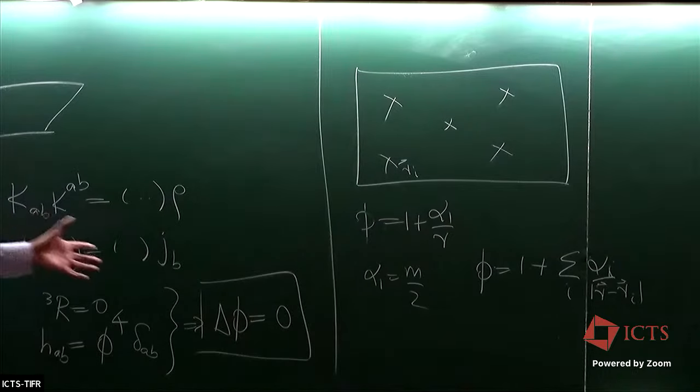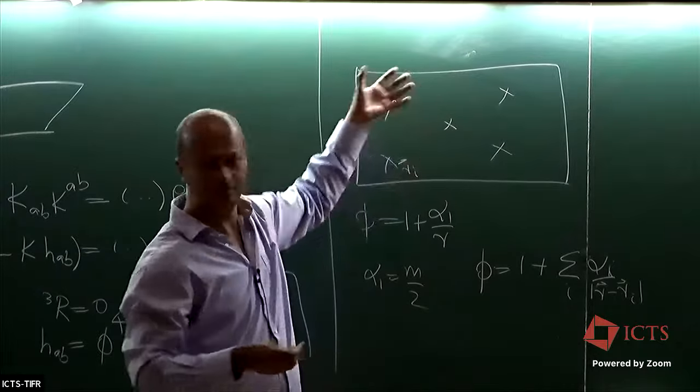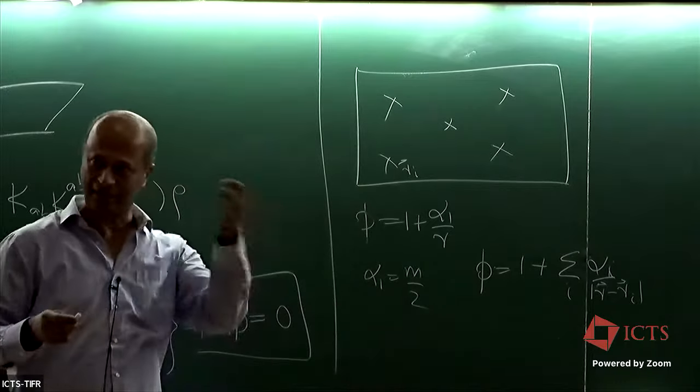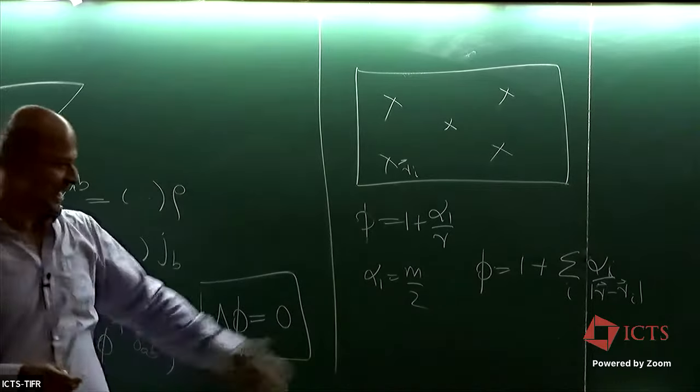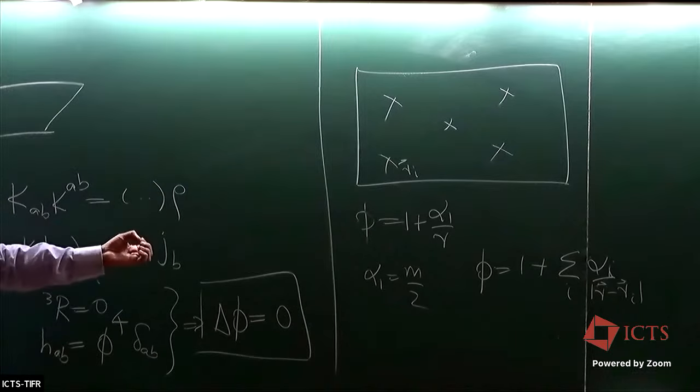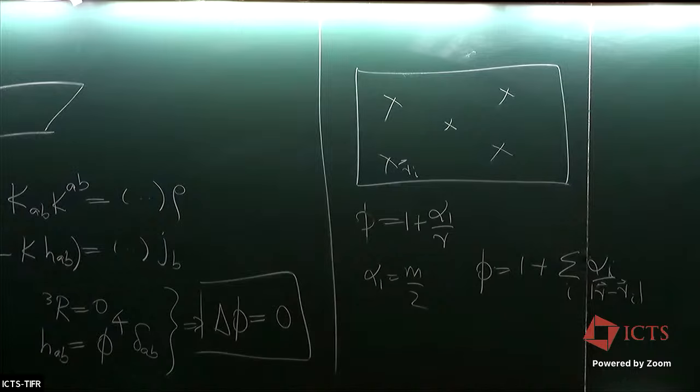Okay, so this is then the solution for n point sources. It satisfies the Laplace equation except at those punctures. And this is then also a solution to the Einstein constraint equations. So this represents multiple black holes, and this represents the solution for the conformal factor, and therefore a solution for the constraint equations. So in this formalism, it is beautifully simple to include n black holes, and then you get the 3-metric on this spatial slice for n black holes.